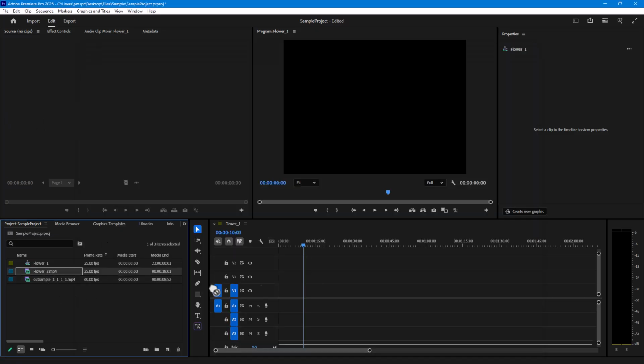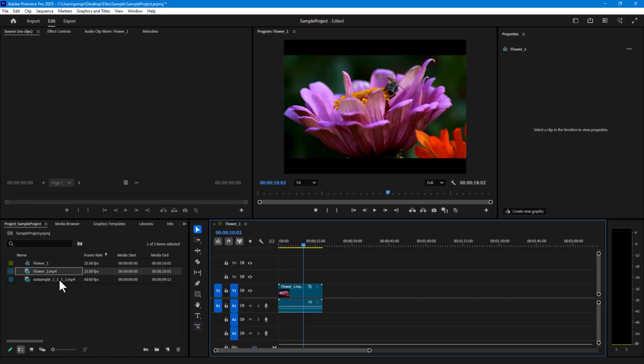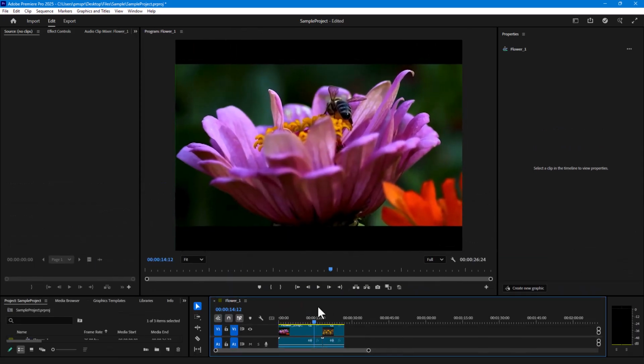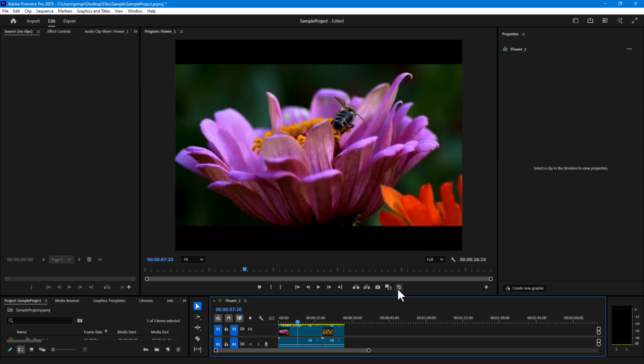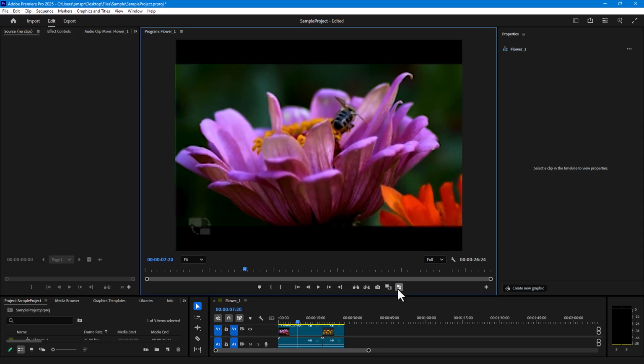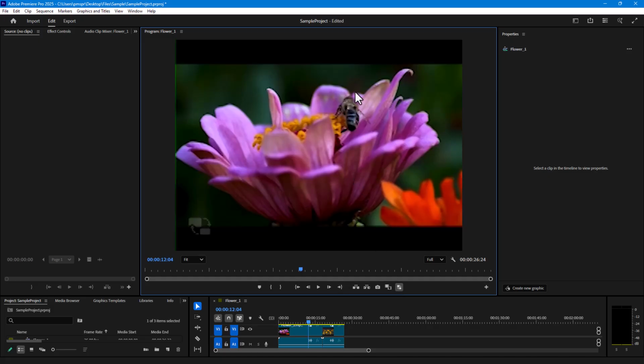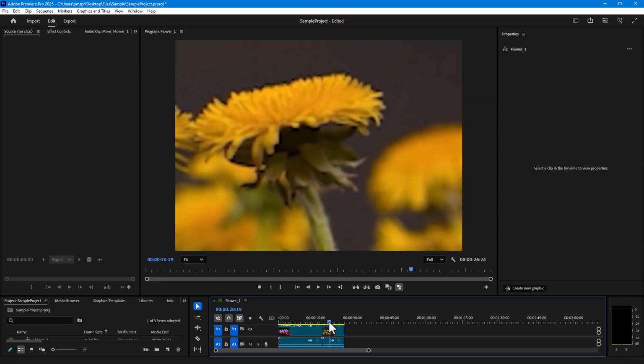So now as you bring in this particular video file right here, this is what you have. So you can see that these are the proxies right here. So now if I were to actually go ahead and see like this, not much change right here, but you can see that I can toggle out proxies right here. So this is using the original file. You can see the details right here, but as soon as I toggle the proxy, you can see a lower quality video and you see a proxy icon, which is denoting that it is a proxy right here.